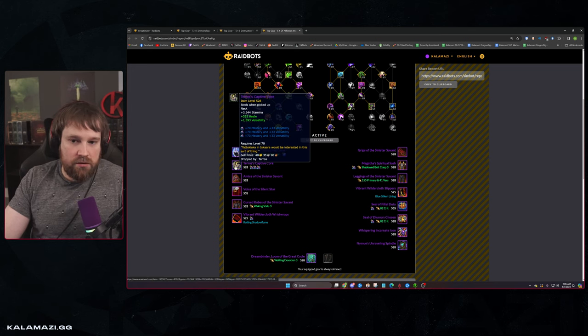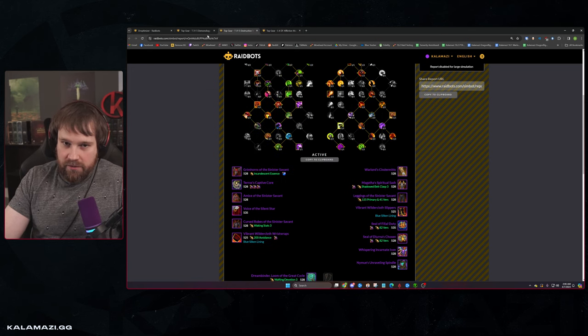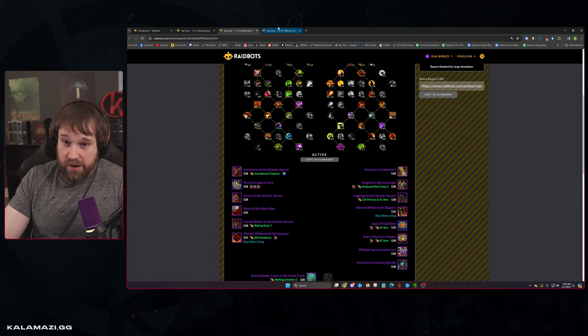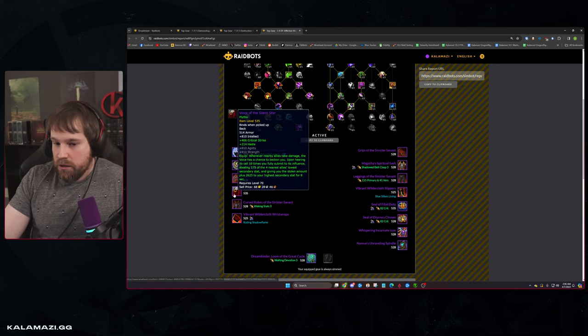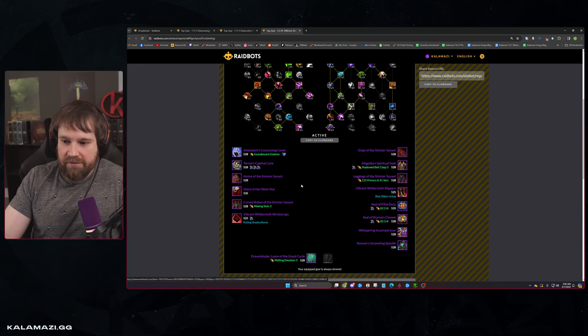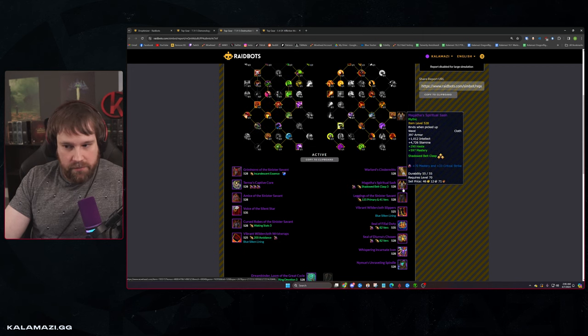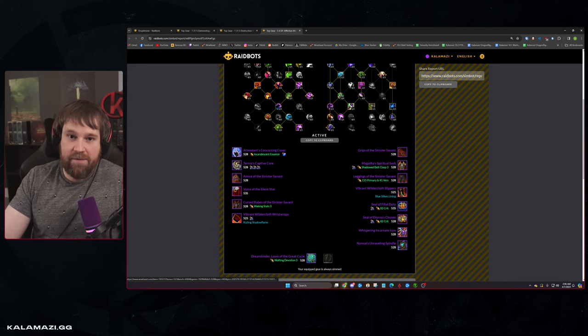The neck, Taros Captive Core. It's the BIS neck across every single spec. Minor haste, major versatility. That's also a great similarity there. Cloak, like we talked about, also universally applicable. Bracers and boots being crafted. Also, the belt, Kurog belt, same thing as Destro. Haste Mastery belt, look at that. Same as well. Haste Mastery belt, Kurog belt.